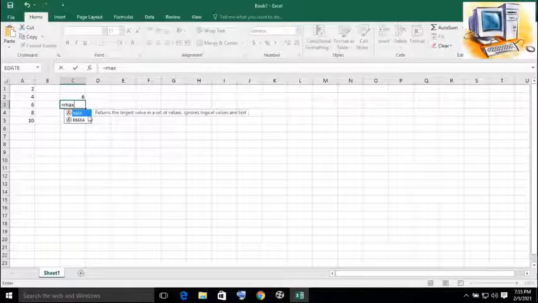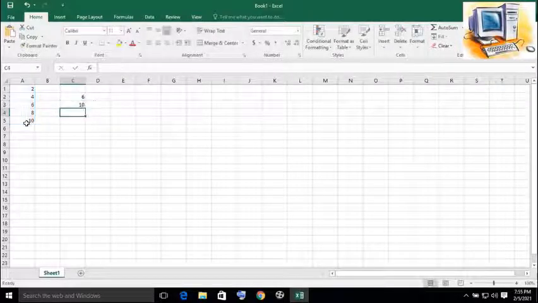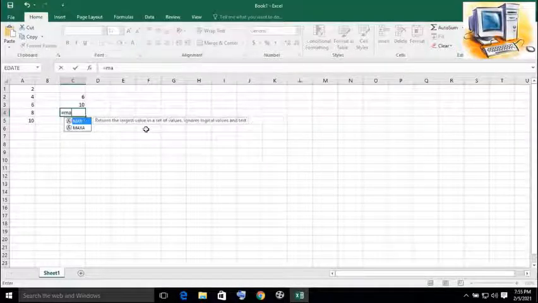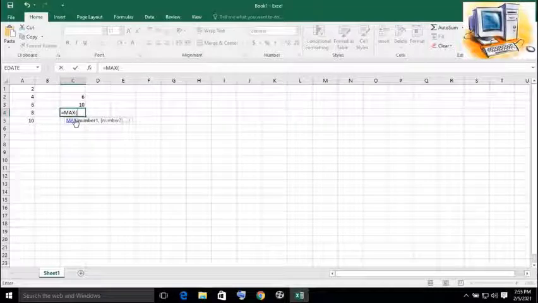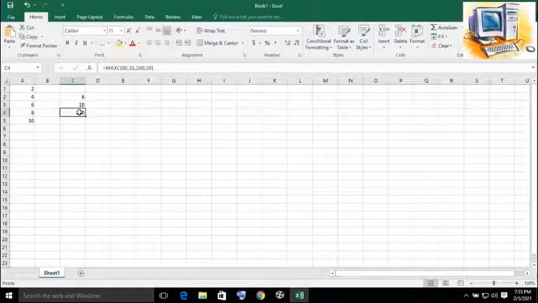MAX, let's say I am selecting all the numbers in the range from A1 to A5, so 10 is the largest value we have. You can also input direct numbers here. Numbers are 100, 33, 250. When I press enter, 200 is the maximum value.